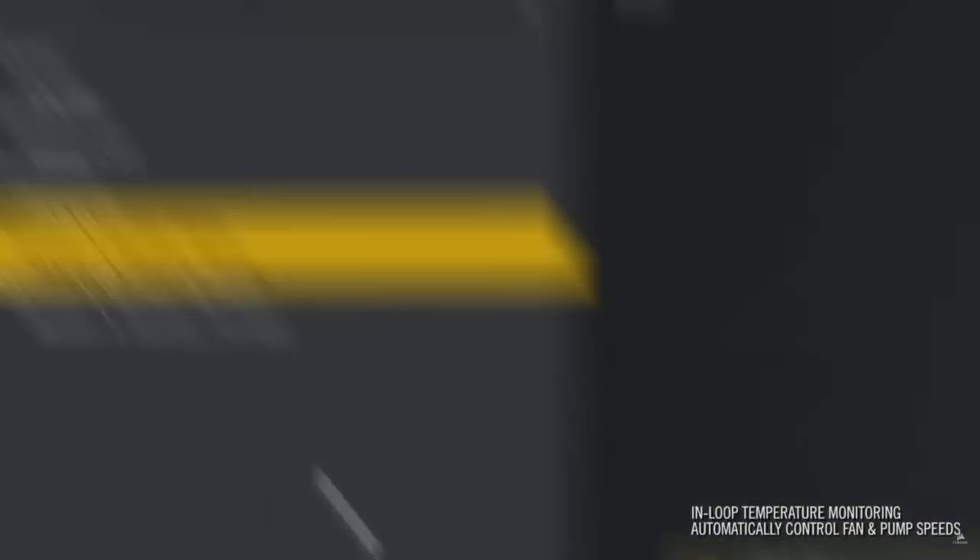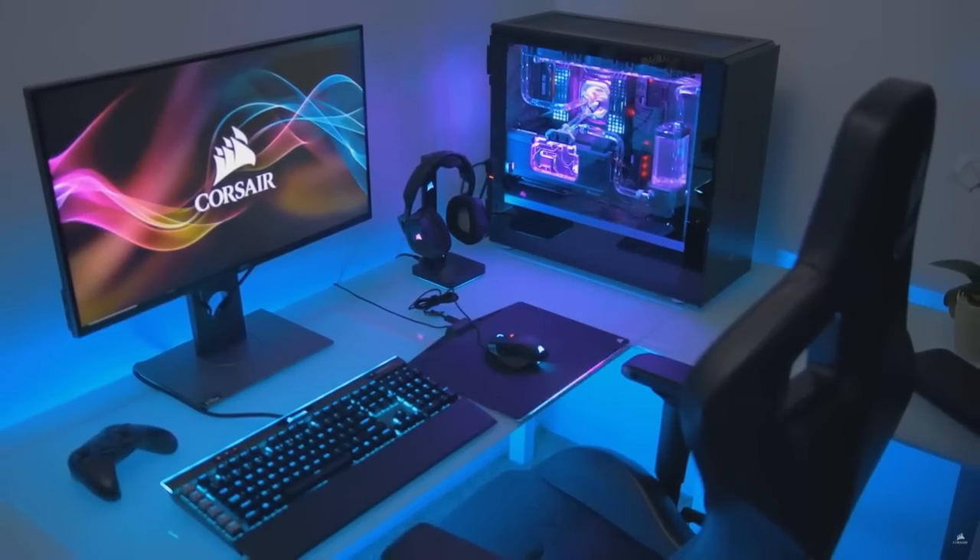It kind of depends on your case too. They ask you what case you have, and because this is Corsair's, they're asking you which Corsair case you have. But if you're starting from scratch with one of their Crystal Series or one of the carbide cases with lots of glass and you want to really show off your system — you've seen the YouTube videos and the stuff about the custom mods, the hard tubing — they have hard tubing available too. It's an easier, more accessible way of at least putting together a kit to do this yourself and have one of those amazing looking systems.